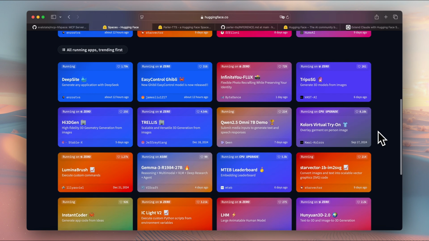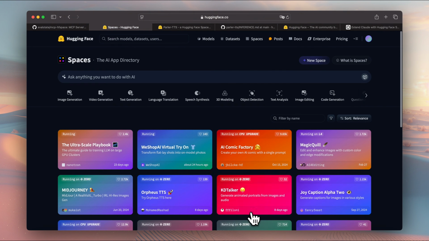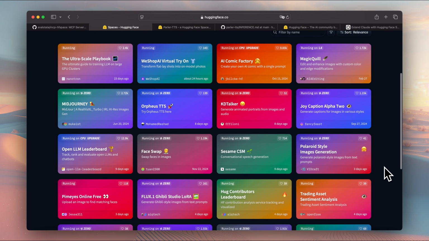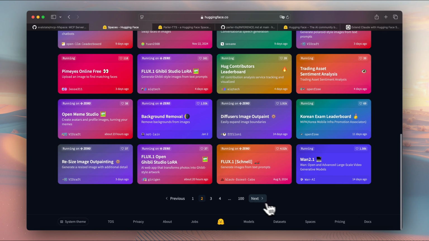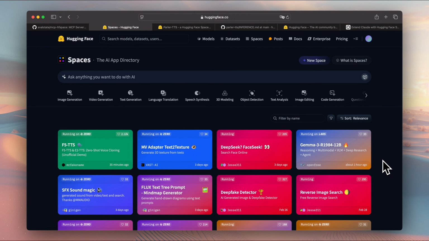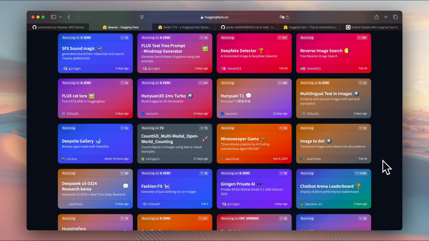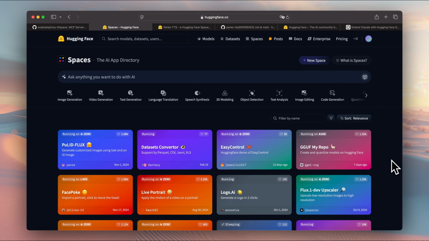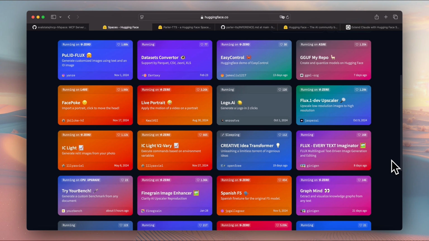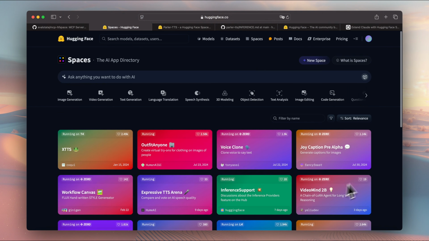And with thousands of open source AI models available on Hugging Face, there's probably already a tool out there that fits exactly what you need. The MCP setup is still evolving, and as more Hugging Face spaces become compatible, your options are just going to grow. That's why I recommend exploring a few Hugging Face tools that could improve your personal or professional workflows. If you find something useful, try hooking it up to Claude through an MCP server. You might be surprised how much smoother and more powerful your day-to-day tasks become. And it's only going to get better.